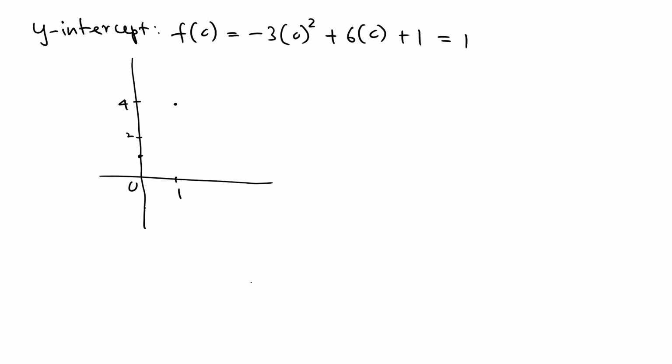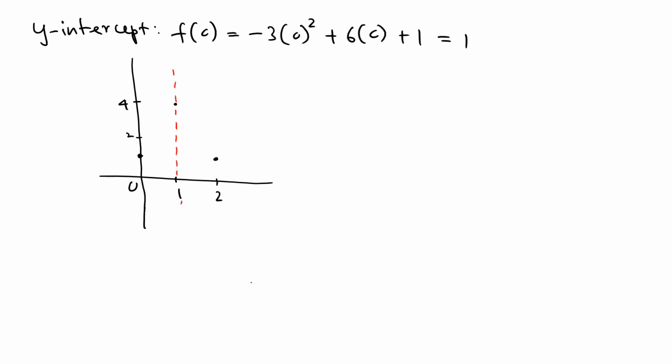So that's the y-intercept. So by symmetry, you know that the axis of symmetry is x equals 1. So that's the axis of symmetry. What the axis of symmetry means is that the graph is symmetric about this line. So that means at 2 you should also get 1. You should get the exact same value at 2, because that's given by the axis of symmetry. So since we know those 3 points, we can have a neat graph here.